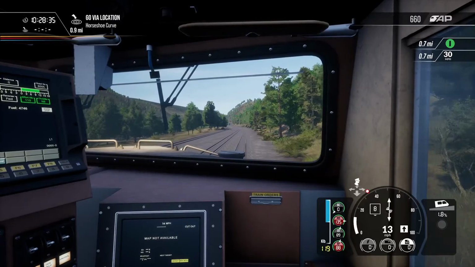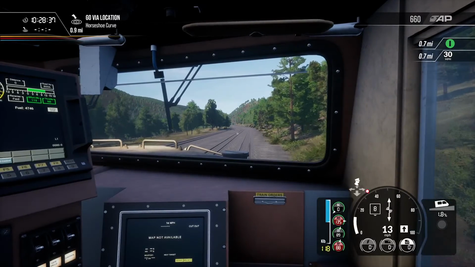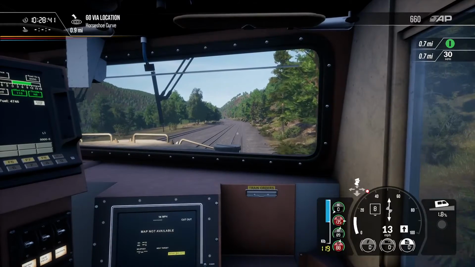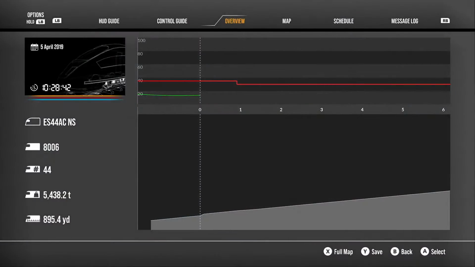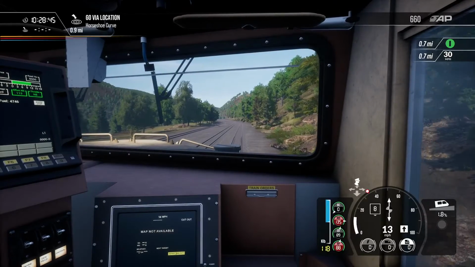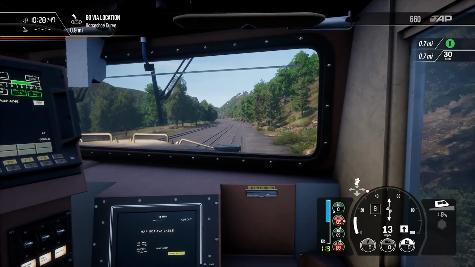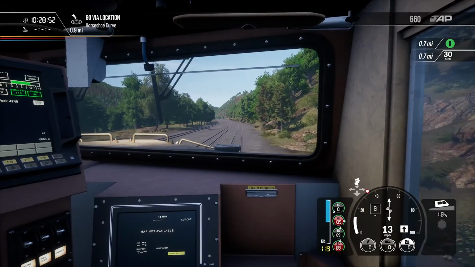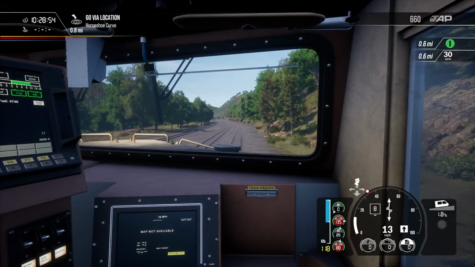Sup, David? I'm liking this route quite a bit. Although we are crawling up this hill, up the steep grade right now. But I mean, it's kind of no surprise because we're 5,400 tons and we have 2 locomotives on the front. So it's kind of no surprise that we're crawling. It's probably going to take us a little bit longer to get up the grade.